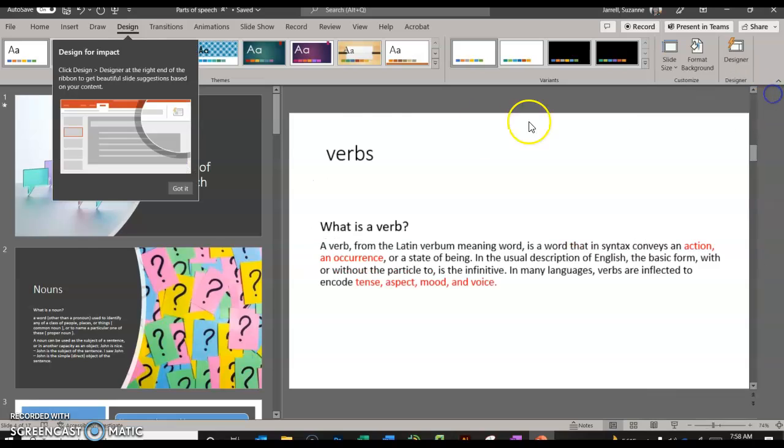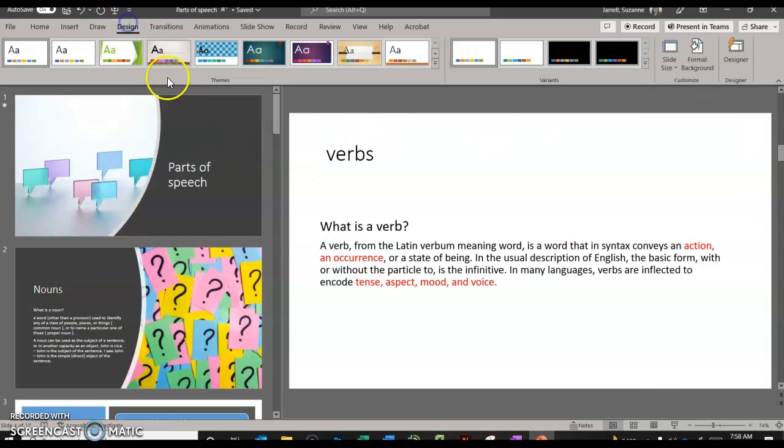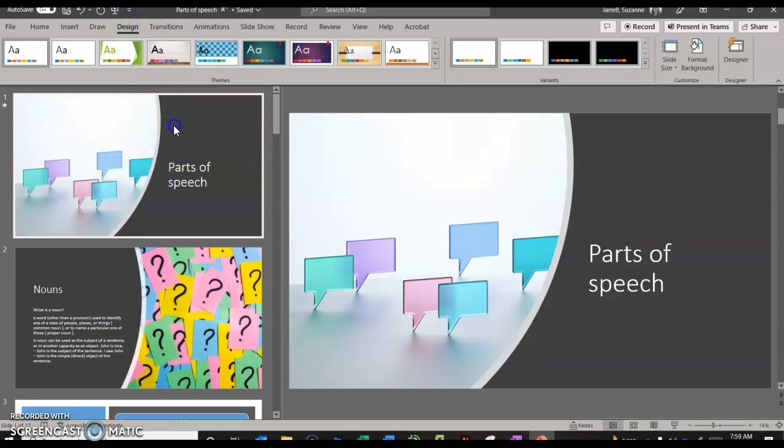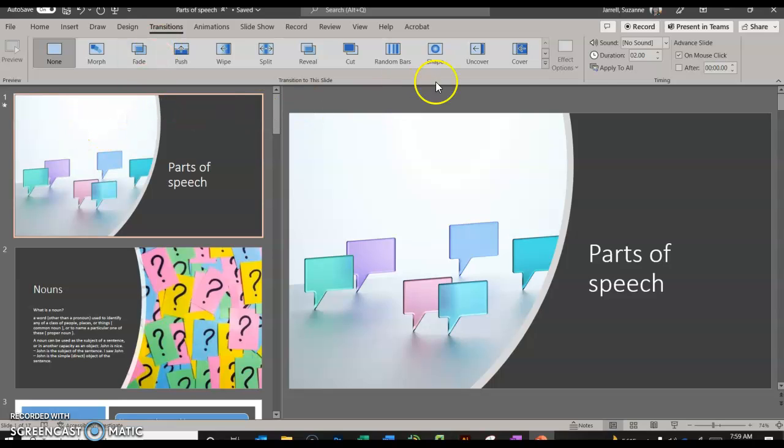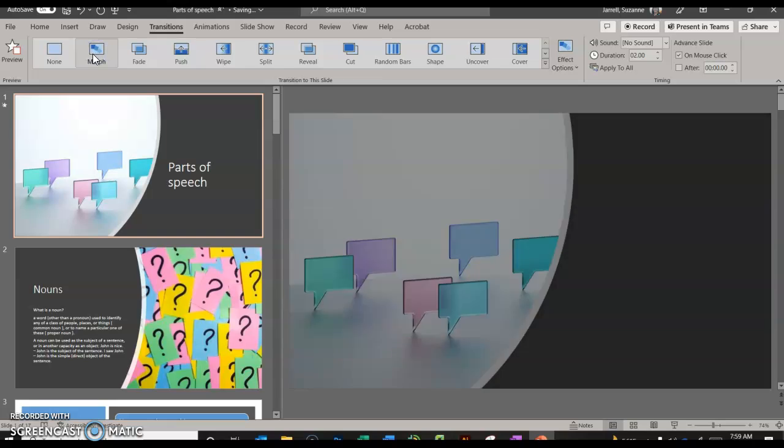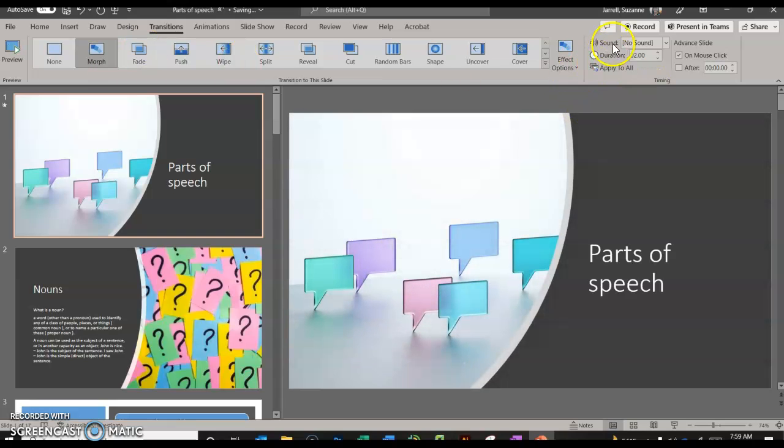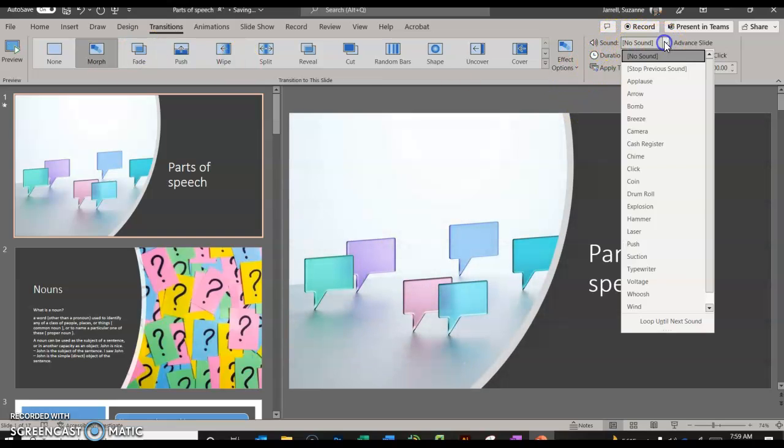Then, just to remind people how you do it, to do transitions from one to the other, you go up here to transitions, and so you can change the transition. You can add a sound.